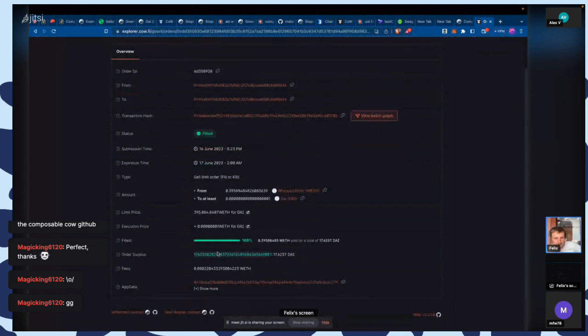Also, we'll probably release some more information on the Watchtower, how to potentially become a member of the Watchtower network, to also contribute if you are running your own smart contracts. You might want to have one of these things running on your dev node or some other piece of infrastructure.